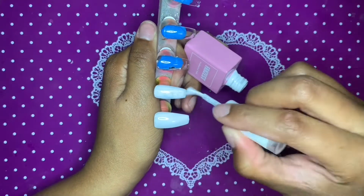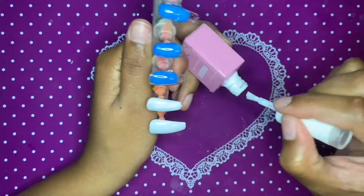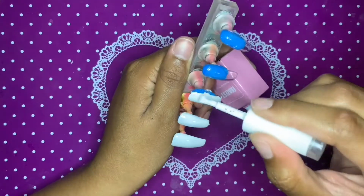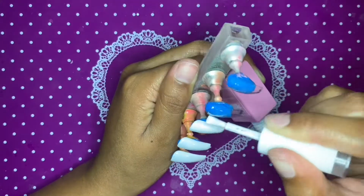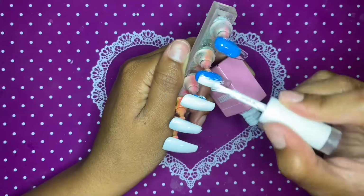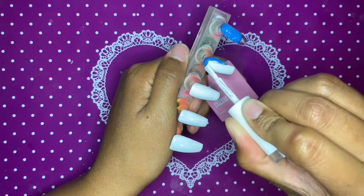Alright, now we're adding some white nail polish. Very white, we're covering up the blue now. And we're putting in those strokes, stroke after stroke. Second one now, second finger. Putting some white again, we're adding some white to it.